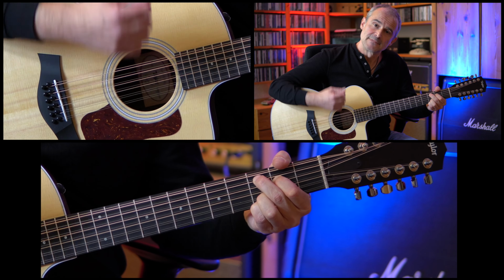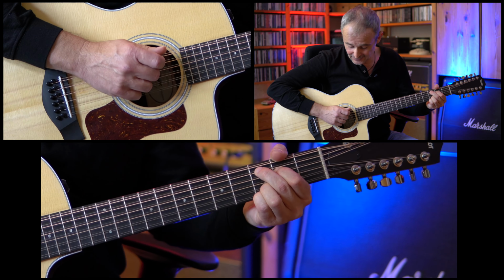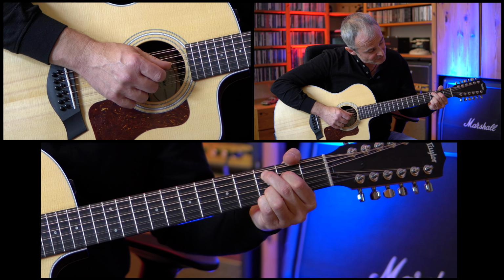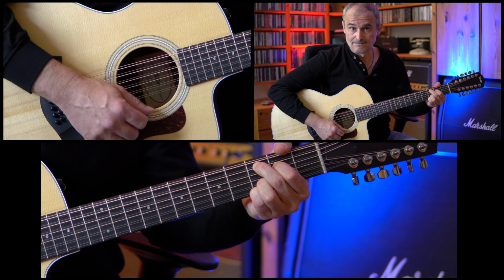Then we're ending on this C at 9 chord, so we have this third fret of the A string, the second fret of the D string, the open G string, and the third fret of the B and the high E string again.